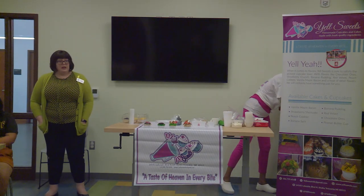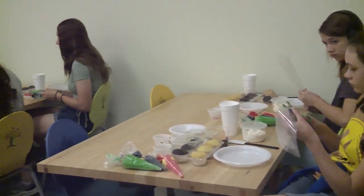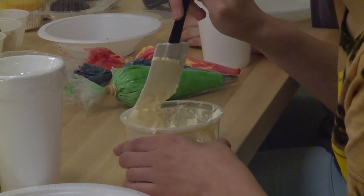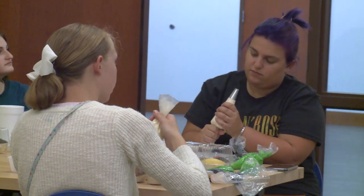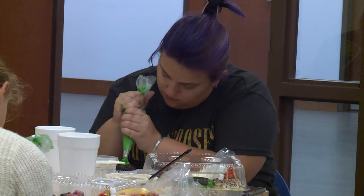We have a lot of activities during the day when the library is open, but I try to have something just for the teens after hours once a month. Sometimes we have an after-hours cupcake night, sometimes a murder mystery, or sometimes friends from the nature center come and bring animals to meet up close and personal. Once a month we try to do something just for the teens. For anybody that wants to be a pastry chef — stick with it, stand behind your brand, and be confident. Don't let anybody make you do anything you're not comfortable with.